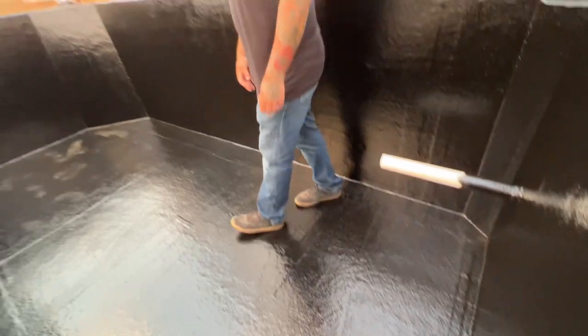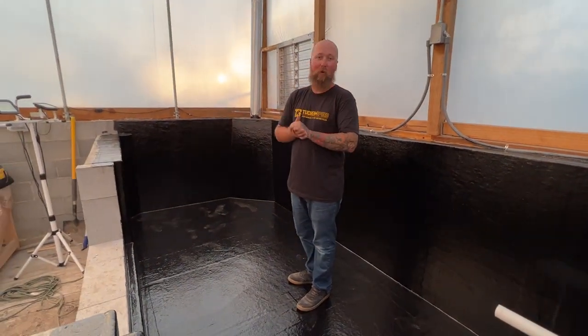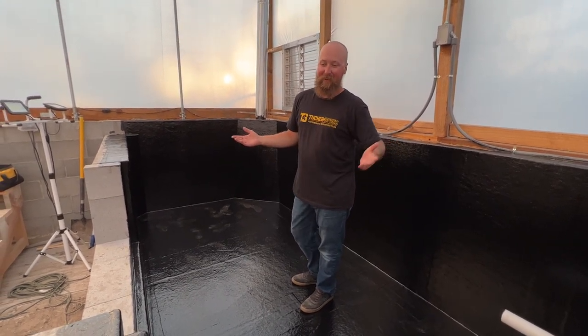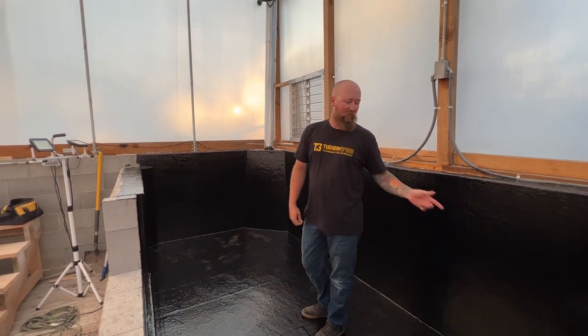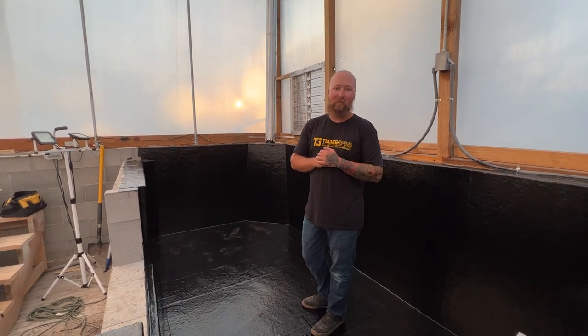So this is it. It's all done. Thank you guys for watching us fiberglass it. It has been horrible, and I hope to never have to do it again, but I'm really glad it's done. And now we got the window showing up here really soon. After we get that in, we're going to start the plumbing and everything, and then we will literally have water in here in no time. It is going to be so awesome.